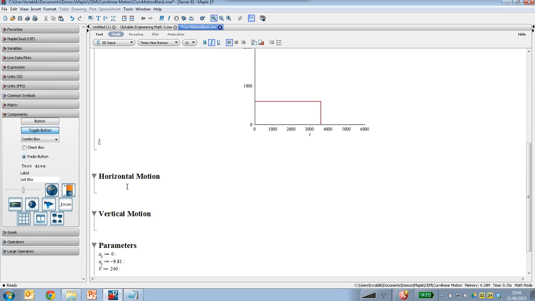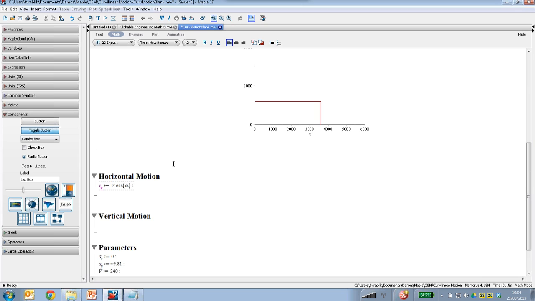The first part we'll do is look at our horizontal motion. When looking at our horizontal motion, our equations for that are v of x. As you can see, I have the subscripts located in there, and I'm getting a visual cue from Maple. It's highlighted in pink, showing me that this is a literal subscript, not an indexing subscript. So now I can put in my equation v sub x is equal to v times cos of alpha.